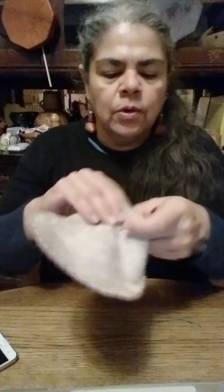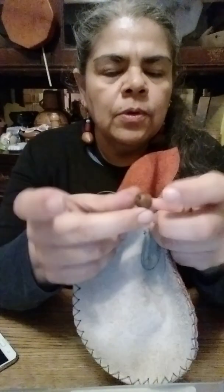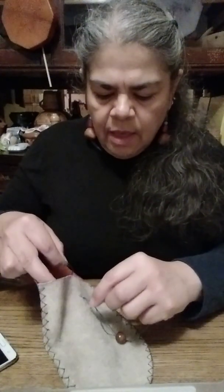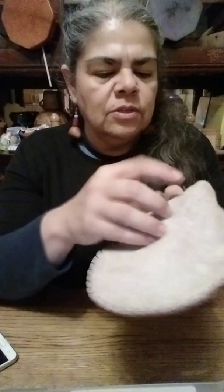Now what we're going to do is put your wooden bead, secure it here in the center, because this is how you're going to close your pouch. So I put my thread from the inside. I'm coming from the inside of the pouch and out to the front. I put my wooden bead through the needle, right? And then I come back out from the same place that I initially came in through, and it's going to cause your bead to get secured here.